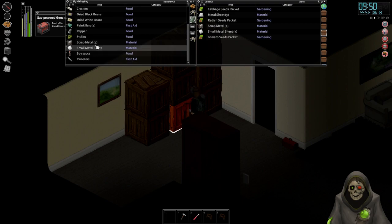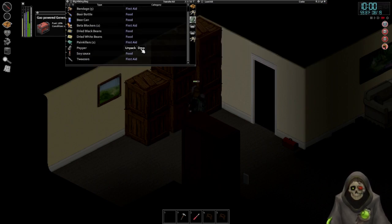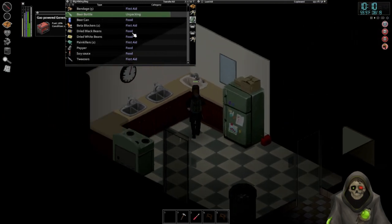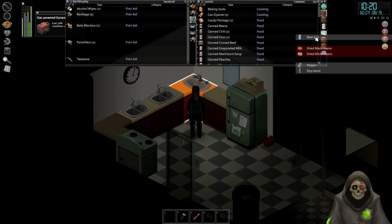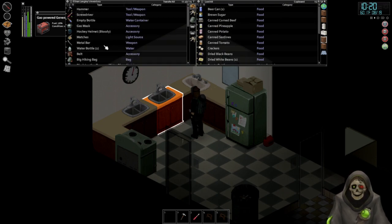That in there. Toss that in there. Toss that in there. There we go. Then it's just food, which, I mean, I'm hungry. Might as well eat these pickles rather than transport them somewhere else, right? Okay. I'll eat the crackers too, why not? And then you know what? Let's have a beer. Rock on. All right. So we'll grab all of this stuff. Throw it into the place here. And then also this empty water bottle, which we can also place into there.